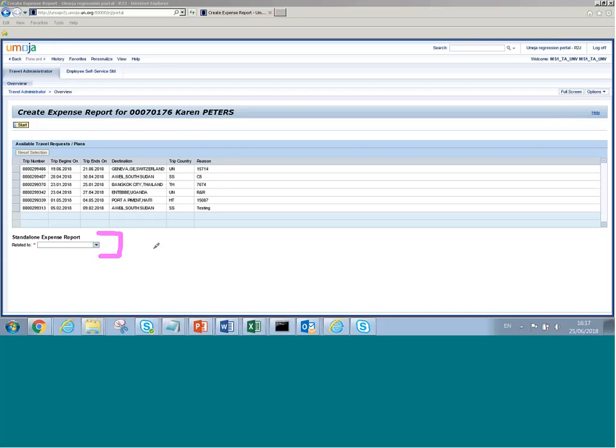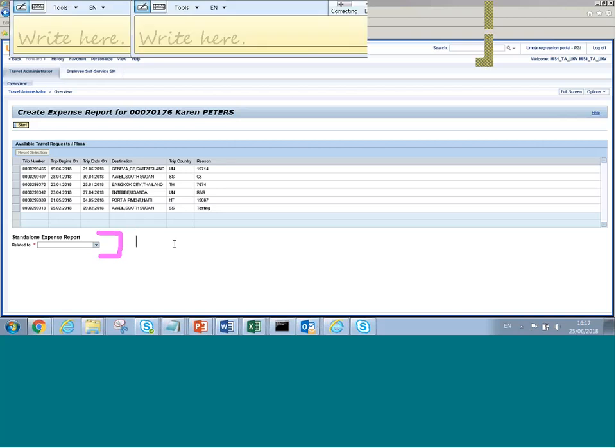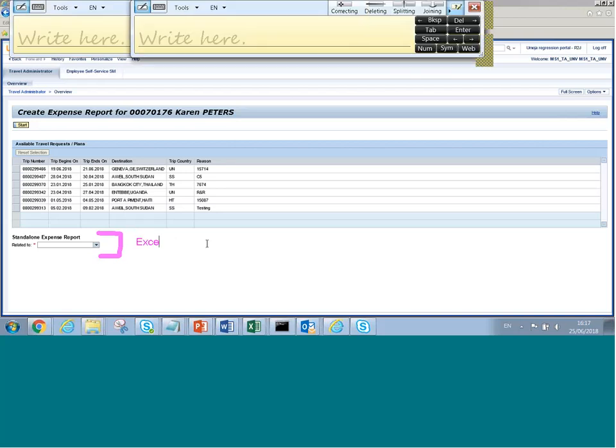This standalone spend report should only be used in exceptional cases, cases where there is no travel request.